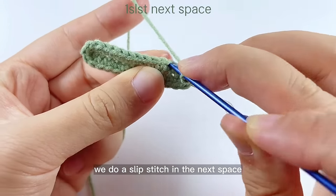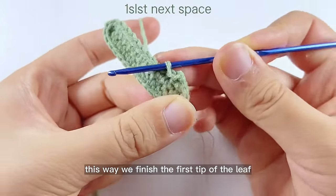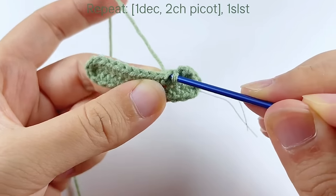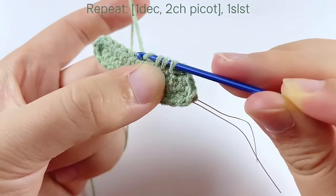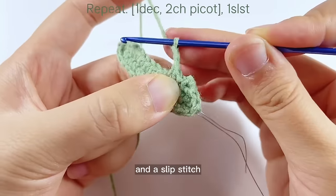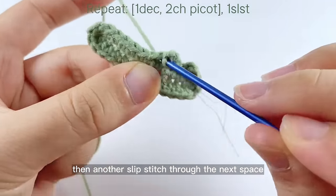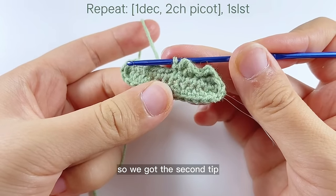We do a slip stitch in the next space. This way we finished the first tip of the leaf, and we will repeat. From the next space, we do 1 decrease. Then 2 chains and a slip stitch through the back bump of the first chain, then another slip stitch through the next space. So we got the second tip.